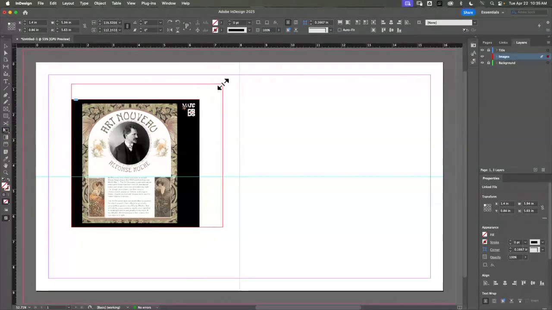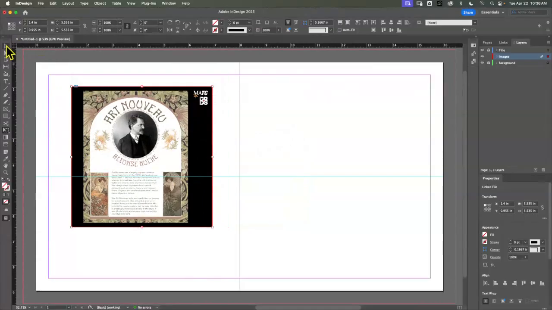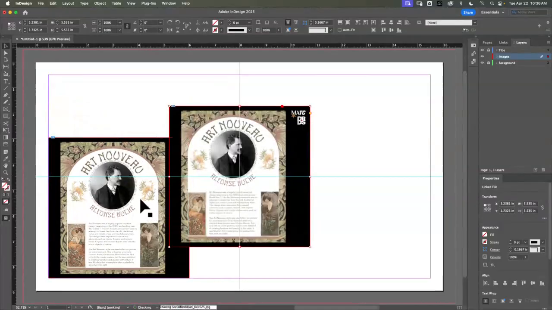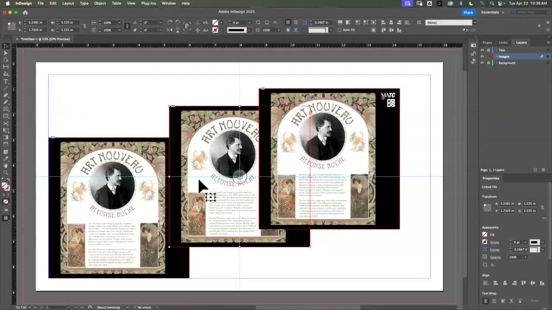And then when you make it bigger, it'll make it bigger. But again, we always want to hold down what? Shift. Shift constrains it. It's very, very, very important. And now for this one, I'm just going to copy and paste 3 times or 2 times or 100 times.